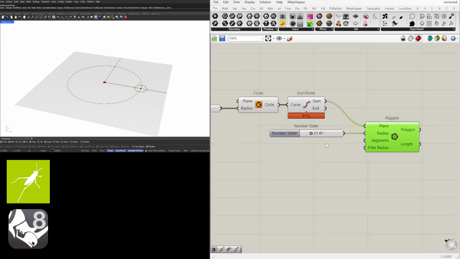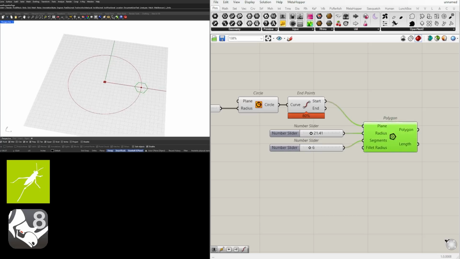Now for the segments, we're going to be creating a slider that starts at 3. So we'll do 3 less than, then this is going to be where it's set at. So we'll go to 6 and then less than 20. So it creates a slider that's custom starting at 3, set at 6, and then with the limit of 20. So you can see the polygon changes as long as we change the number of sides. We'll keep it here with a hexagon.